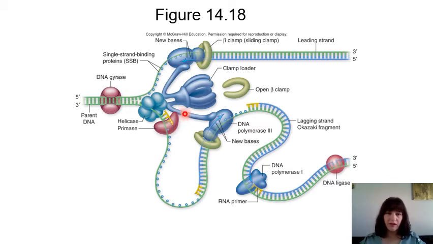Let's see, anything else that I missed? Here we've got the primase. So we've got a new region that's ready to be copied. At the 5' end, we've got a primase putting down a primer. In a minute, this polymerase III is going to let go. It's going to jump over here and synthesize DNA in the 5' to 3' direction. This clamp loader in the center that looks most alien-like is going to be helping with the beta clamp and the DNA polymerase, repositioning it on the lagging strand.